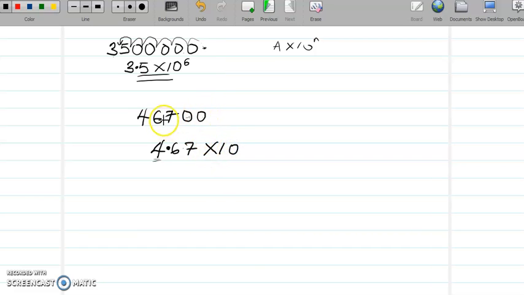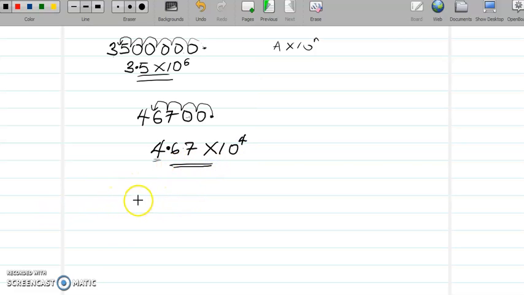Understand? So I have times 10 raised to power what? Now let me count the number that I jumped before having decimal point. Here is a whole number, that is, the point should be somewhere here. So if I count here, 1, 2, 3, 4. See that? So it will be raised to power what? 4. So this is the standard form.